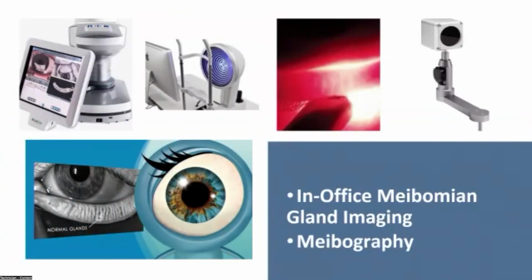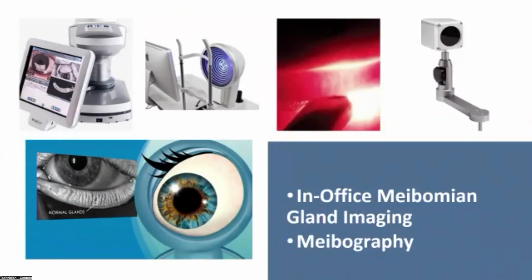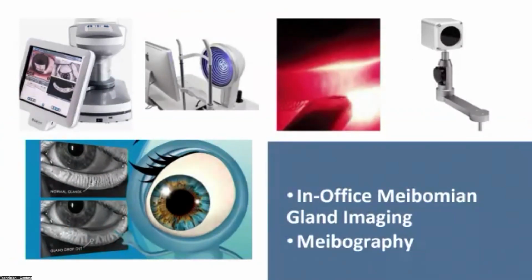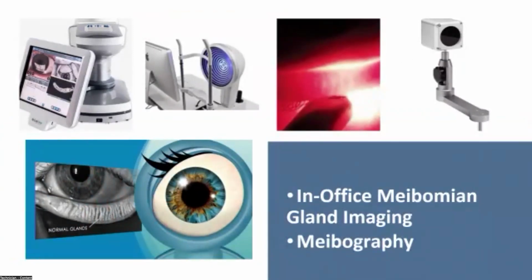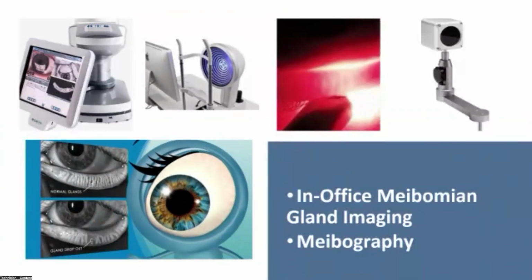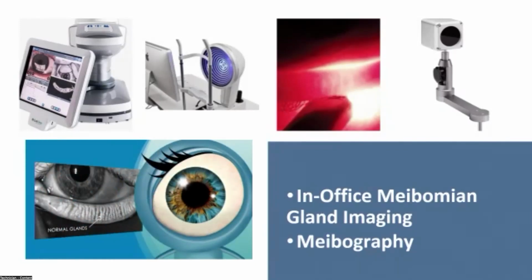So I talked about meibomian gland imaging. This is actually a really old test that used to be done with just a transilluminator, as you can see up here. But now we have all these amazing devices, infrared light, that can really show us the meibomian gland health. And this has been a real game changer in educating my patients about dry eye, evaporative dry eye, and lid margin disease.